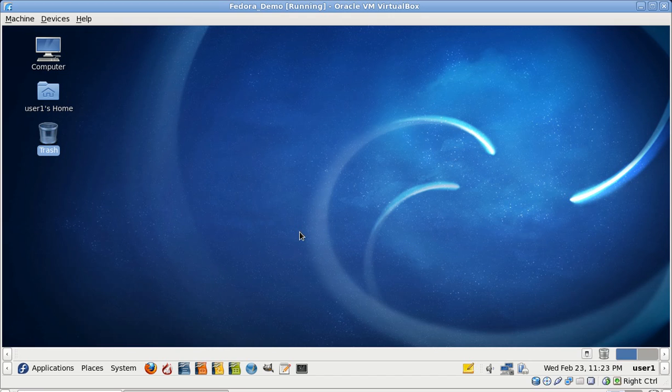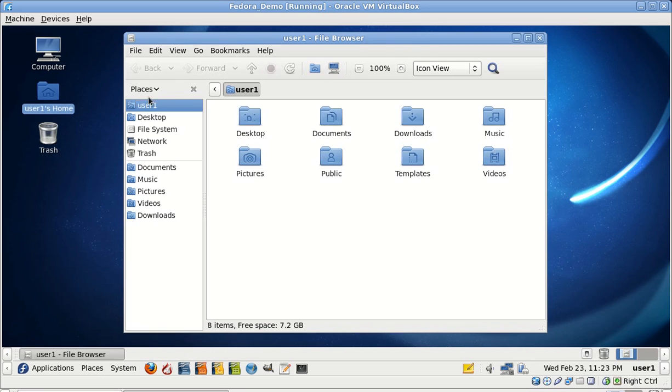Now, one thing I will show you too is if you want to open up your home folder from the panel, instead of going to Places and then going there, you just want to open it up directly, and you don't want to double click like this, well, if you grab the user button right here, hold your left mouse button on it and drag it down, you can drag it onto the panel like so, and then you can right click it and move it, and that's as far over as it can go.